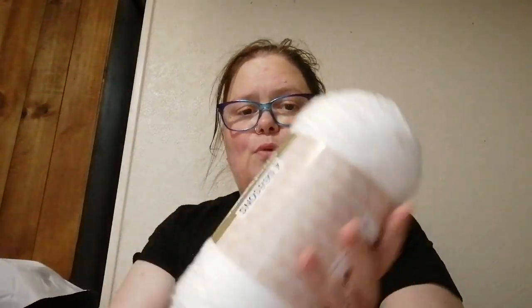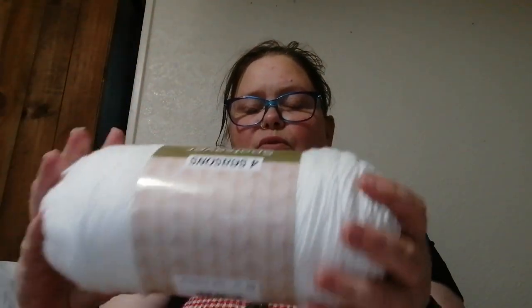Then we have some big balls in here. These are the Spot Saver 10 ply acrylic 200 gram balls. And this is 312 meters. Now I like to use these to hold with another yarn to make blankets. I usually hold like one of these with like a mandala or something, just so it doesn't take forever. That doesn't look like a 10 ply. Look at that. It's not very thick at all. That looks like an 8 ply to me.